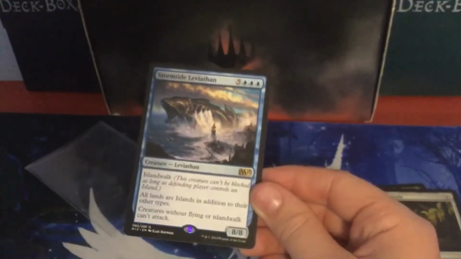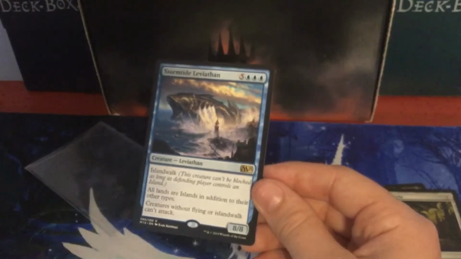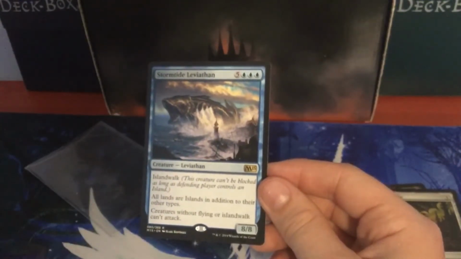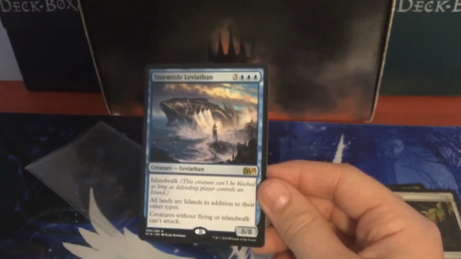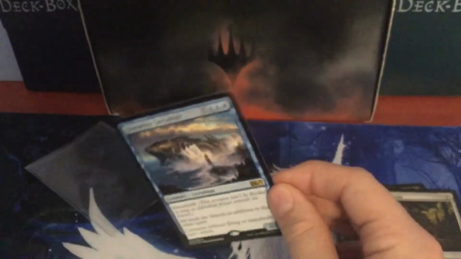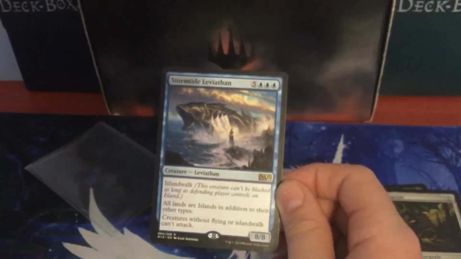Islandwalk. This creature can't be blocked unless defending player controls an Island. Wow. All lands are Islands in addition to their other types. Oh, that's okay. Creatures without flying or islandwalk can't attack. Whoa! That's a game changer right there, because in blue, you could just throw a bunch of flyers and islandwalk creatures in there.